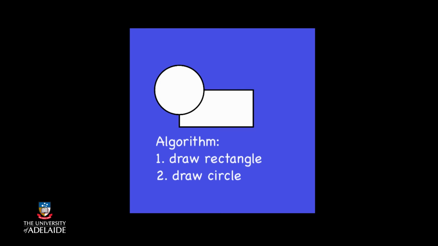To achieve this, two things will need to happen. Firstly, the instruction drawing the circle needs to come after the instruction drawing the rectangle. Secondly, we need to ensure that the shapes overlap. To have shapes overlap, one needs to ensure that the coordinates and the sizes of the shapes are given in such a way that the drawn shapes are one on top of the other.